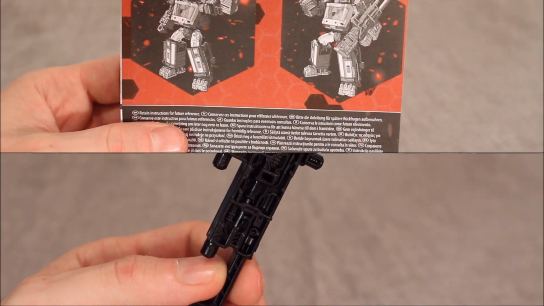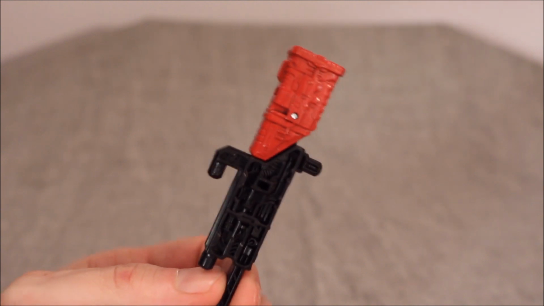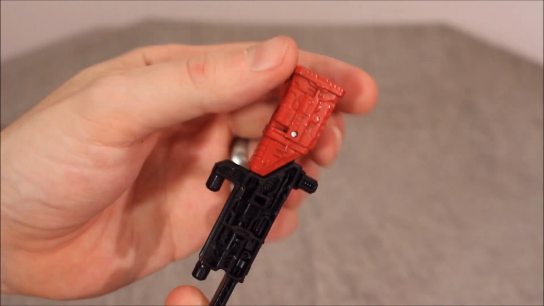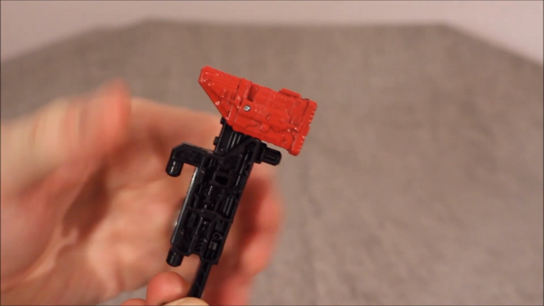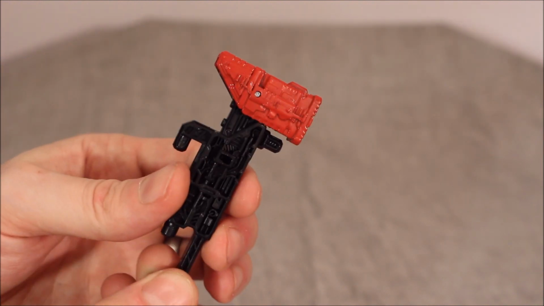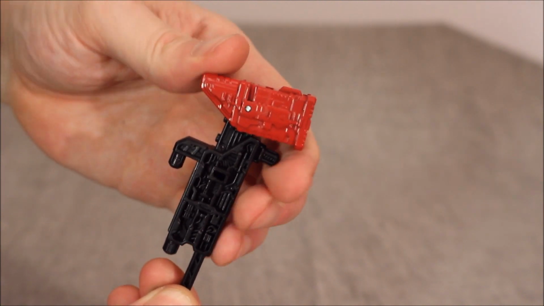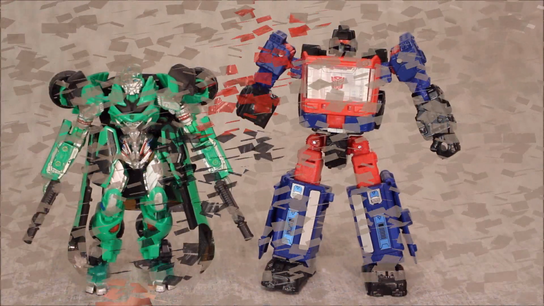And it looks like a black remold of the same accessory that came with Ironhide. No battle damage on this one. A lot of red paint up here. Again, we can bend this out. Silver paint inside, kind of nice detailing in there. It's like a battle axe, hammer, shoulder launcher thing.